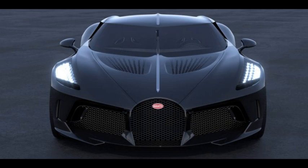3. Pagani Zonda HP Barchetta, $17.6 million. The Pagani Zonda HP Barchetta is a special edition, created for founder Horacio Pagani. The Zonda HP Barchetta project was prepared by the Atelier division, and the Italians also relied on special aerodynamic elements, inspired by the old Zonda versions. The model has a 7.3-liter V12 engine, supplied by AMG.